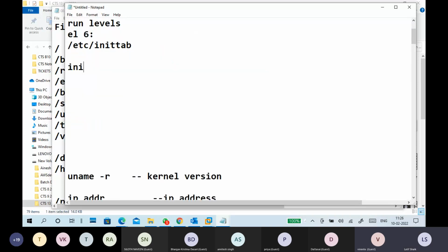There are two commands. Init 0 means halt. It is like a shutdown. This is a command.